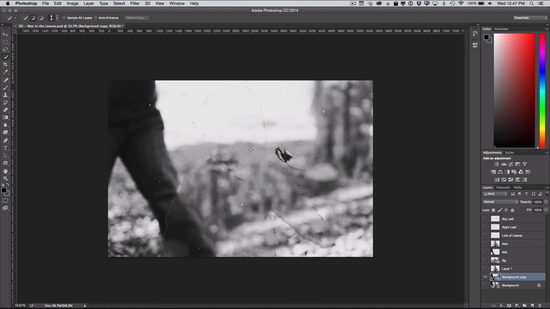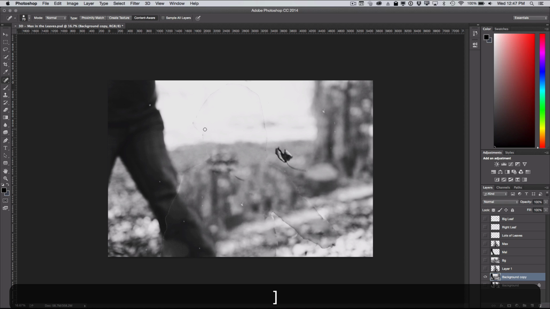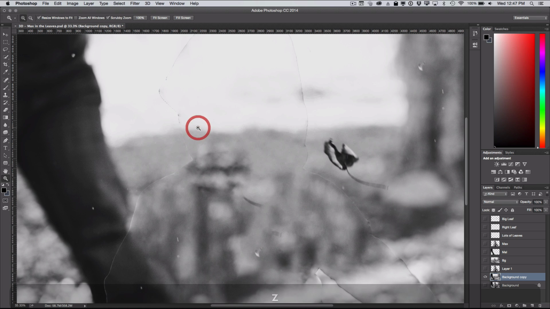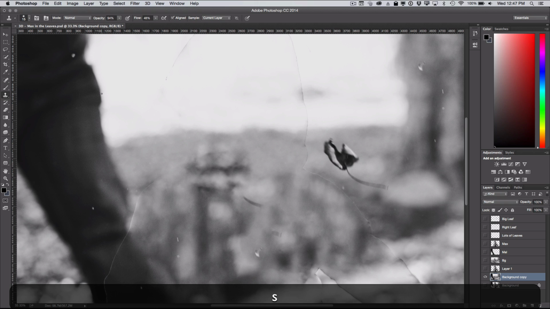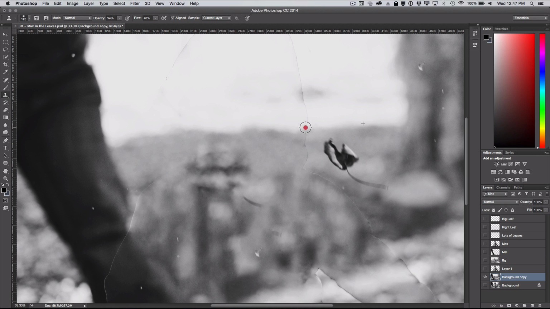What we can do is maybe just grab the spot healing brush tool, and maybe we will zoom in a little bit. Go back to that tool, and you could go around the kind of weird outline that it left and heal that up a little bit. So that looks pretty good. Or you could even grab a clone stamp tool, and with the clone stamp tool you hit Alt or Option to define your point that you're going to read from, and you just draw over that. And so that can help kind of heal those areas.